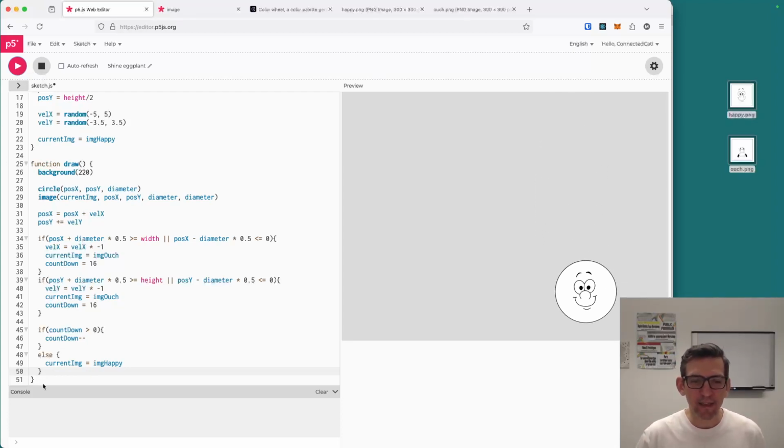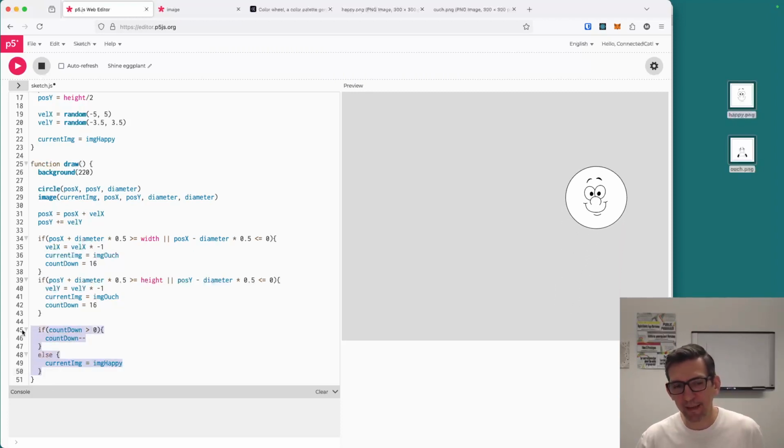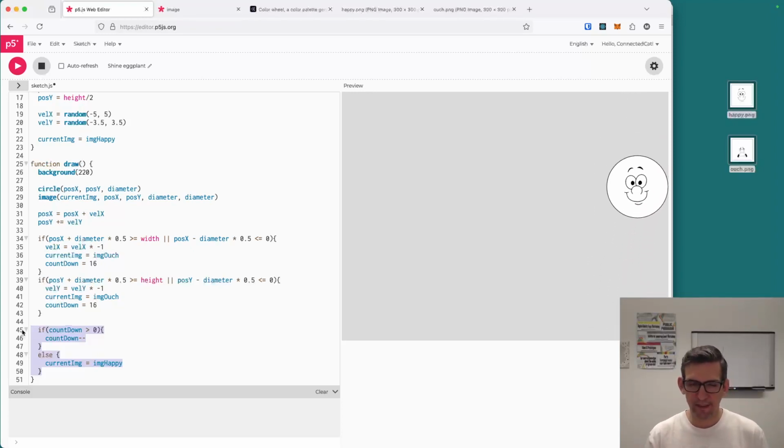So this is the primary idea behind if-else statements: if one condition is true, you do one thing, and if another condition holds, we do something else. If our countdown is still above 0, we keep counting. And the moment it reaches 0, we stop counting and instead start setting our image to image happy.